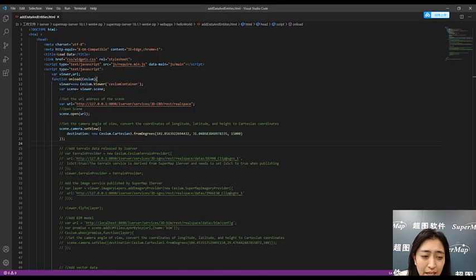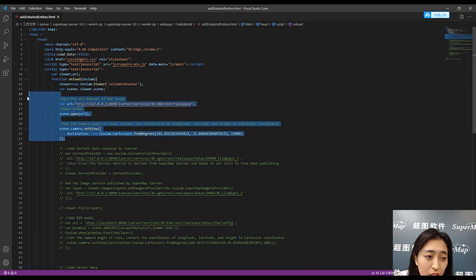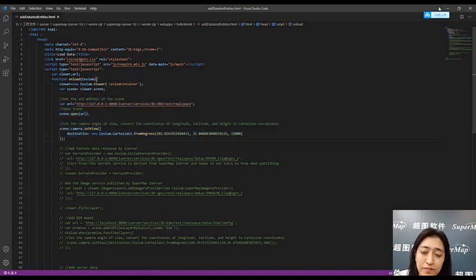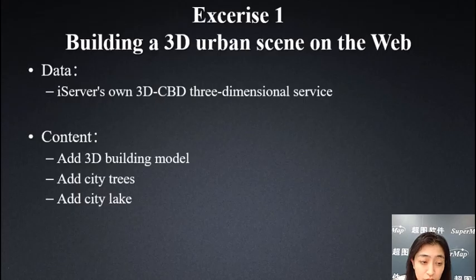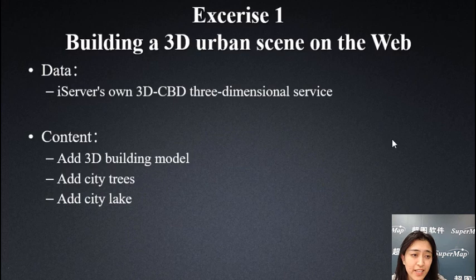That is the way we use this code to add the CBD data. That is our exercise 1. I'm going to give you some minutes to complete this exercise.